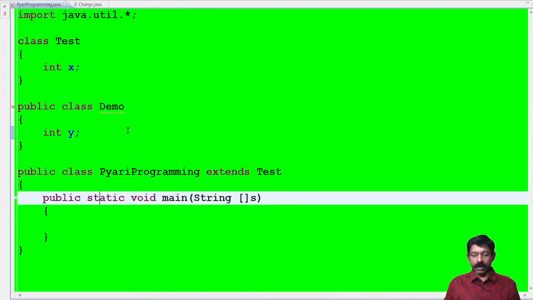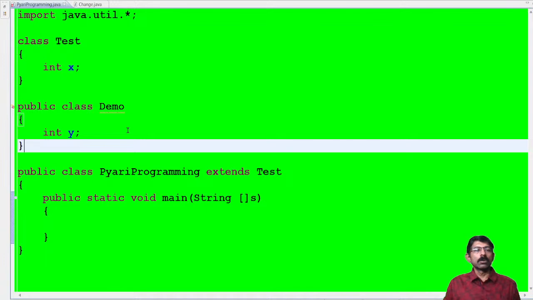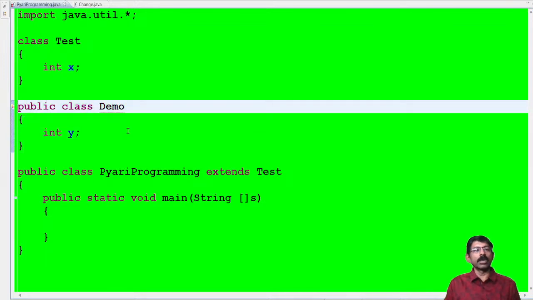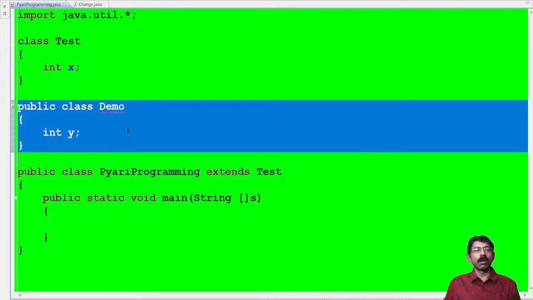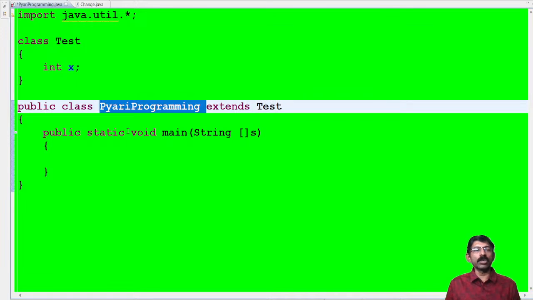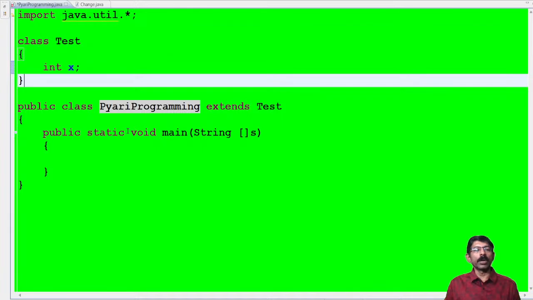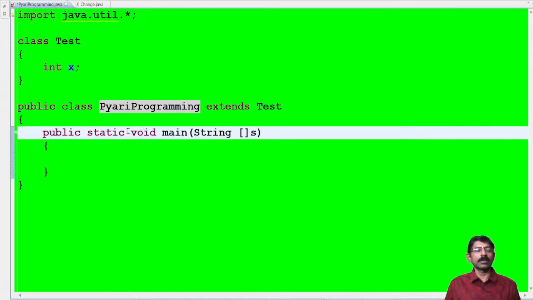The class which contains the main method must be public. So because of that reason, it is generating an error message. Now I'm inheriting it. For inheritance, I will use the extends keyword and the base class. That means the base class is extended to this derived class, because of which it will provide its property to this particular class.